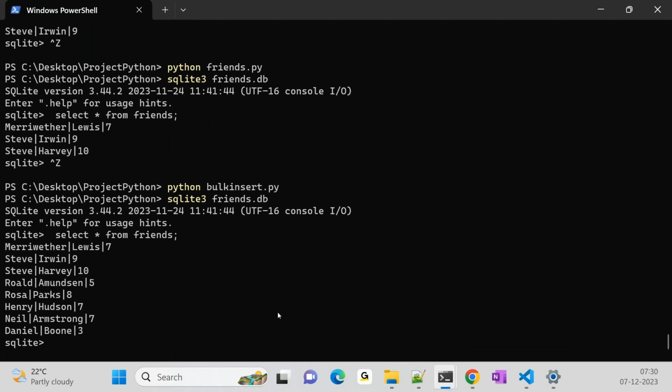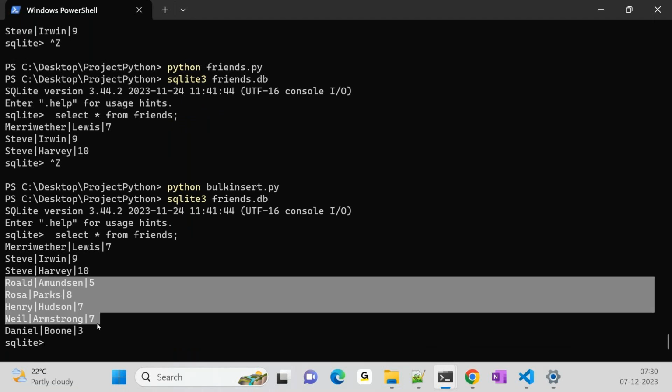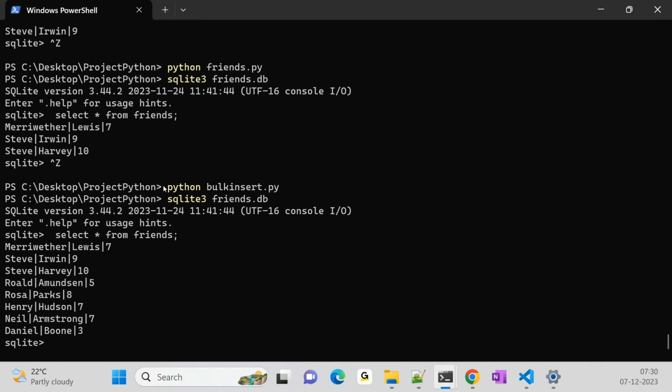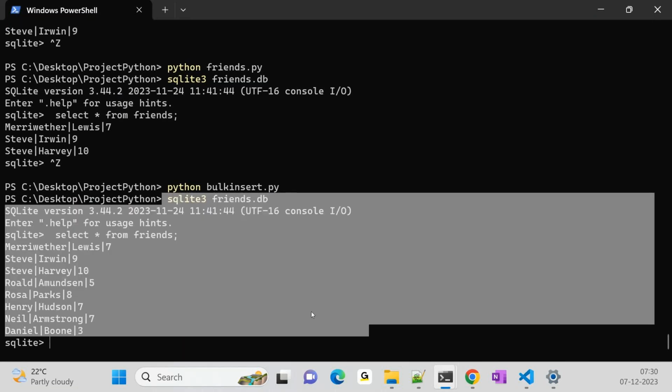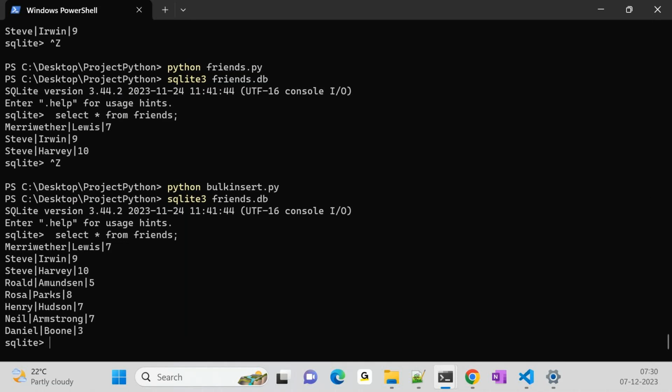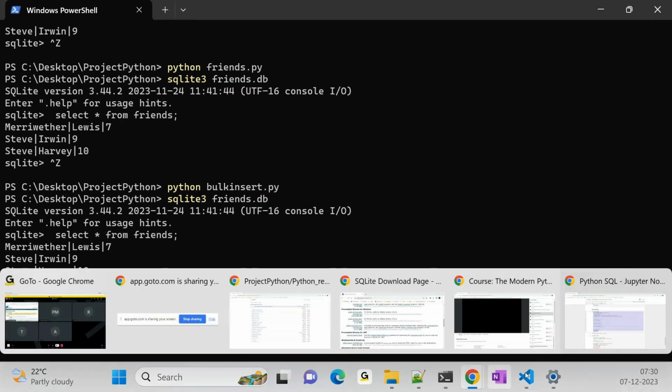So you can see all the records I have inserted. So if you want, you can put some Python print command inside this Python so that you will get the output here when you run this Python. You will get the print output here. And then I'm connecting to the DB and I could see all the records. So this is how you can do insert and create from your Python. And select is very simple. As we have seen, fetch one, fetch all, these are the functions you have to use when you have to select.